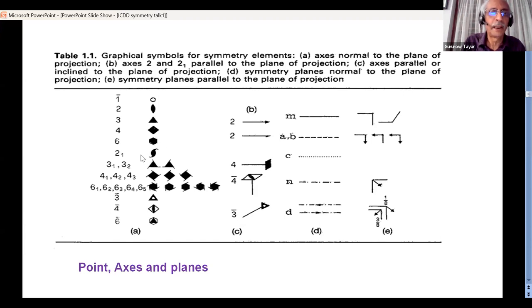Now a symbol like this represents that we have a two-fold rotation followed by half translation in the direction of the rotation. So it is like driving a screw into the wall. When we rotate this by 180 degrees, the screw goes into the wall by a certain distance and so on. And similarly, the threefold, fourfold, and sixfold screw axis. We can also have a combination of the threefold rotation with a center of symmetry, fourfold rotation with a center of symmetry, and so on. So these are therefore the symbols that are generally used in crystallographic literature.